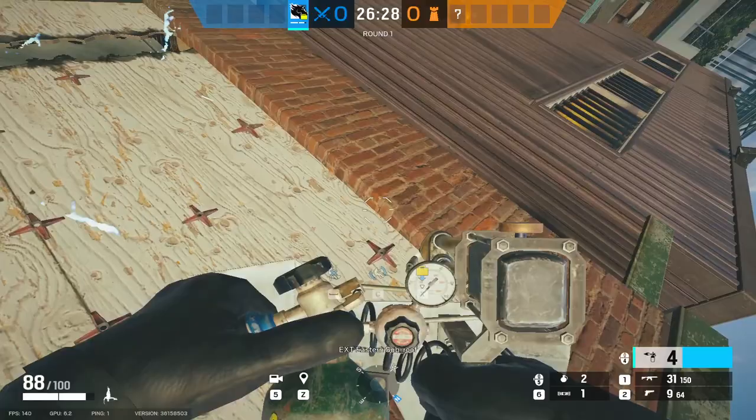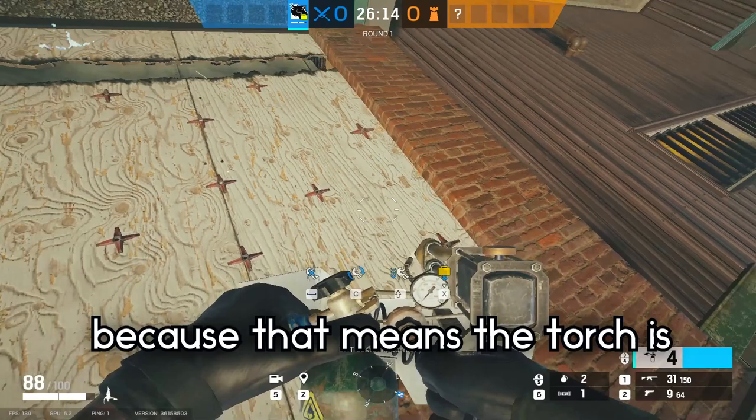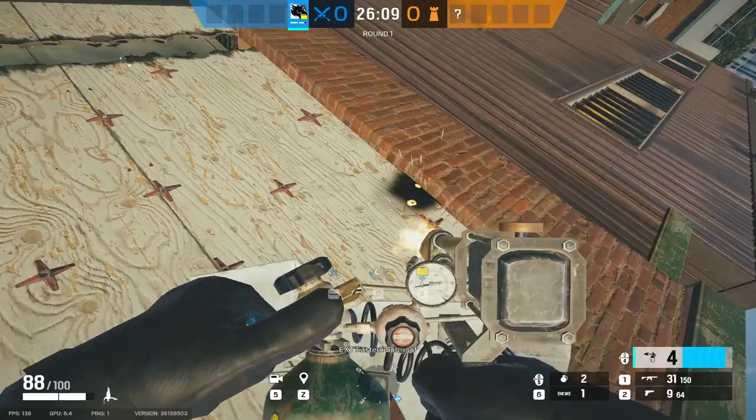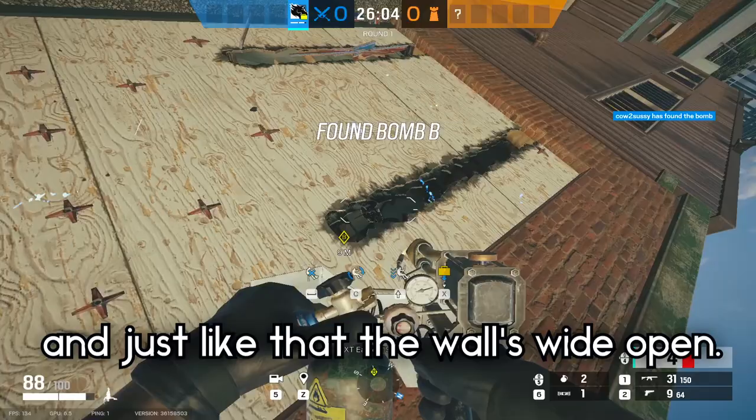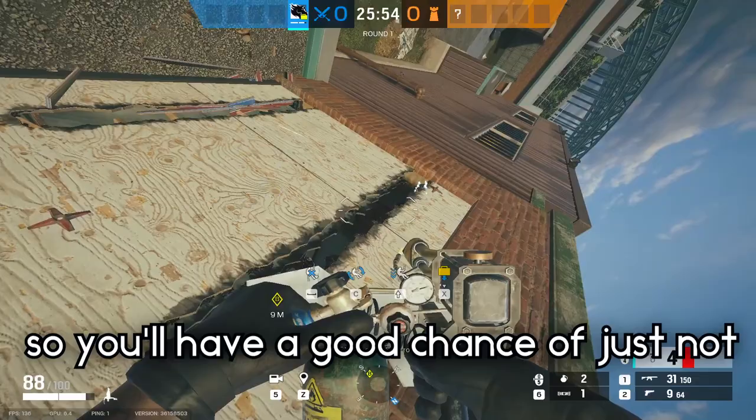Next, you just go up top. You can go a little bit lower just so you don't get contested from rafters or from anyone trying to peek this. But again, you want to be aligned almost in the center. Make sure your crosshair is tightened because that means the torch is actually going to burn the wall once you start burning. And again, strafe. And just like that, the wall is wide open. So again, if someone's peeking this, you want to make sure that as you strafe, you just keep going. Because a lot of people don't expect the wall to be opened this fast, so you'll have a good chance of just not getting shot at because they'll be stuck looking over on this side.